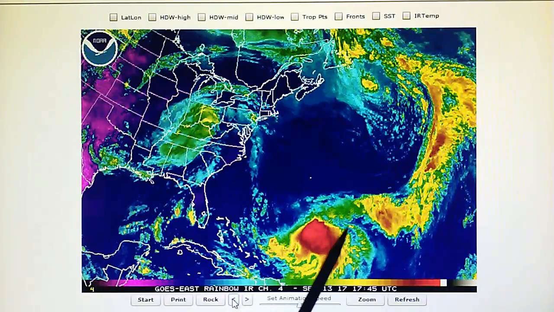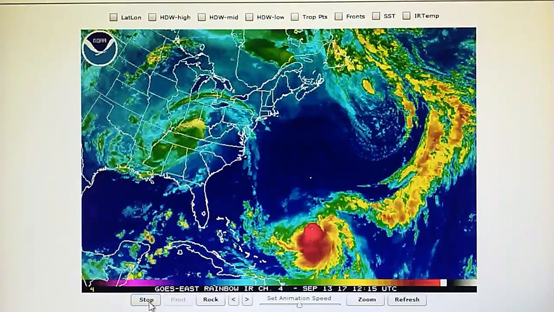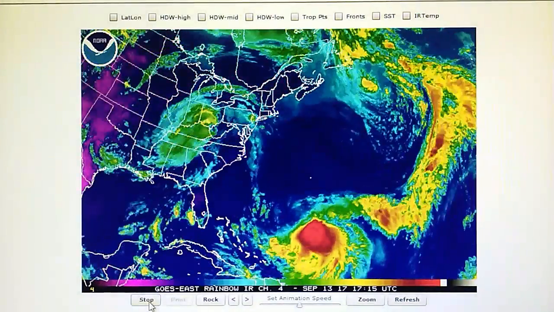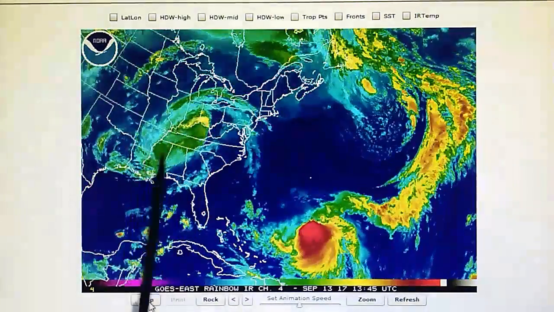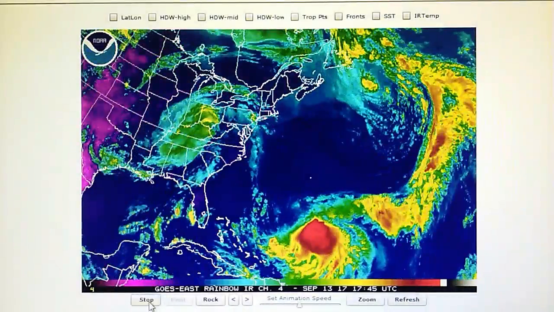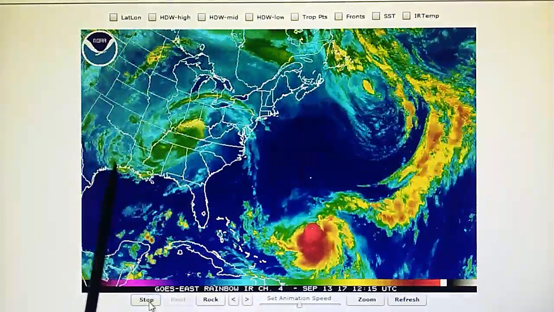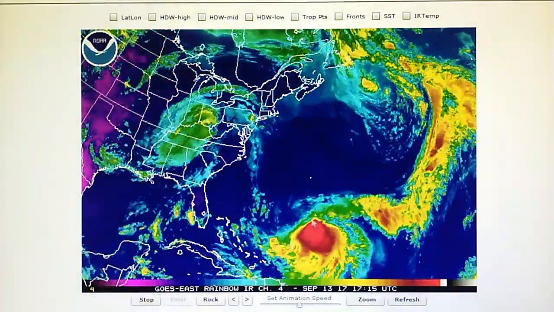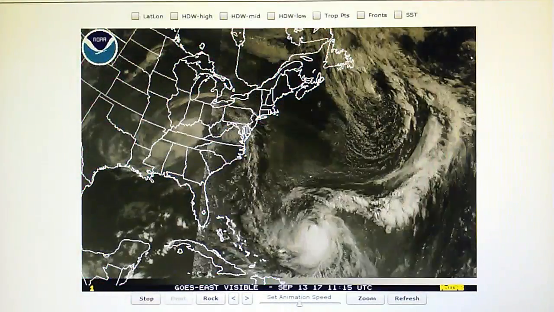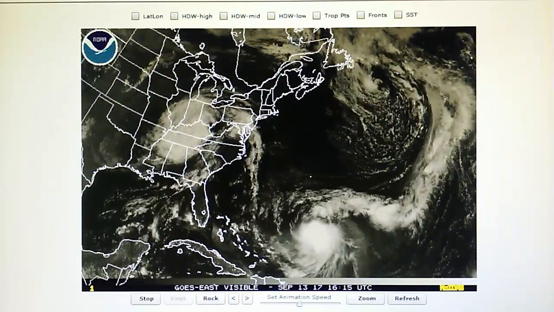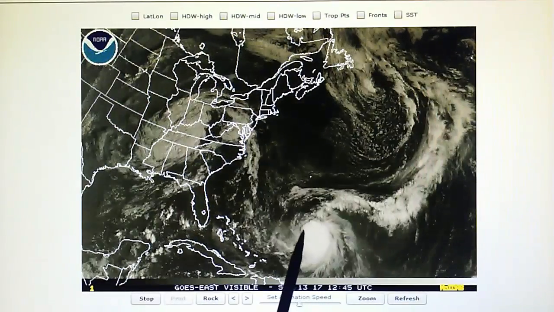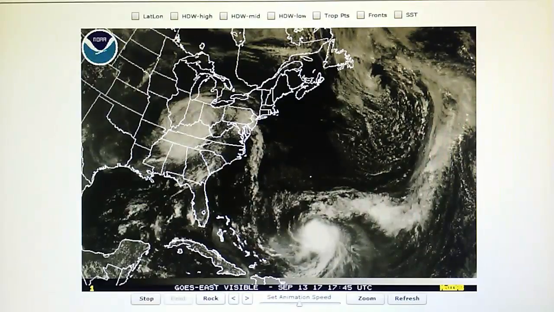We can see the blast pattern here all the way around. Got the remnants of Irma up here, still swirling counterclockwise. Got some clockwise rotation over here. And here's the visible light map. We can really see that last pattern right there. That is just so obvious.